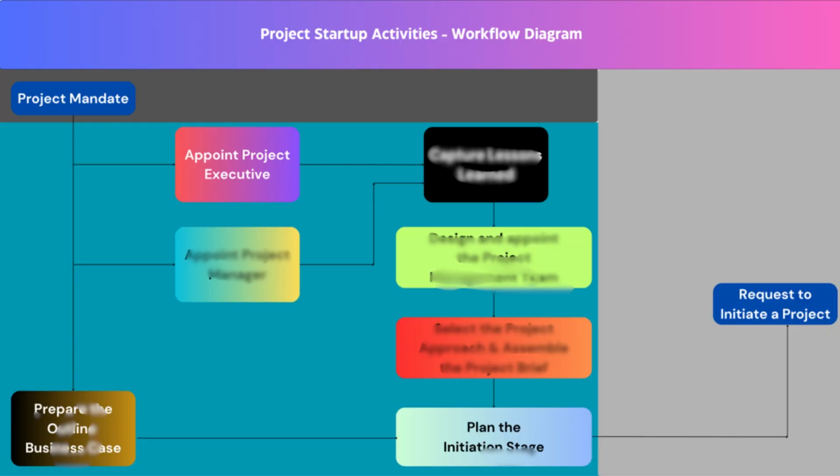The first one is appointment of the executive. Projects, organizations, they differ. In some organizations, they have structures and they have a way of running their project. They might say, this is the executive, we want to run the project. They might also say, this is the project manager, we want to run the project. So if you are lucky that the kind of project you need to run, the executive is already appointed and you, as the project manager, you have been appointed. That can be done through the mandate process that I've spoken about earlier. Or else, if that is not yet done in the starting up project phase or project startup phase, you have to be very clear on who is the executive, who is the project sponsor. So the project sponsor must be appointed during the project startup phase.